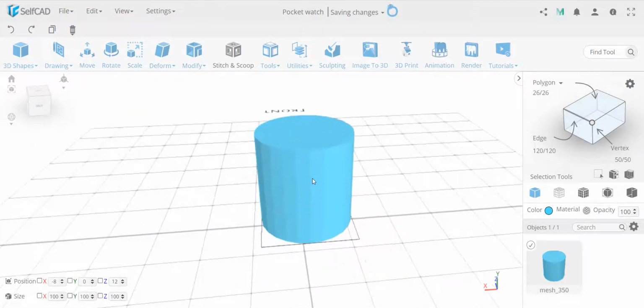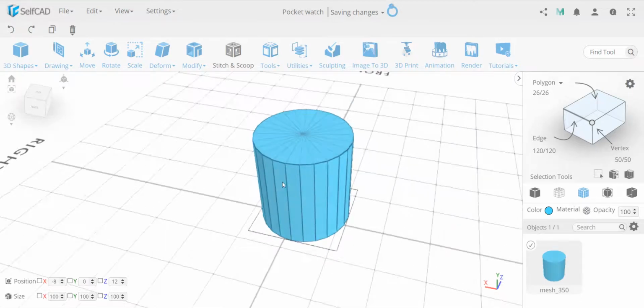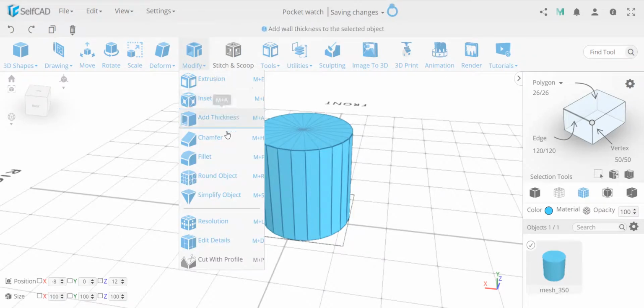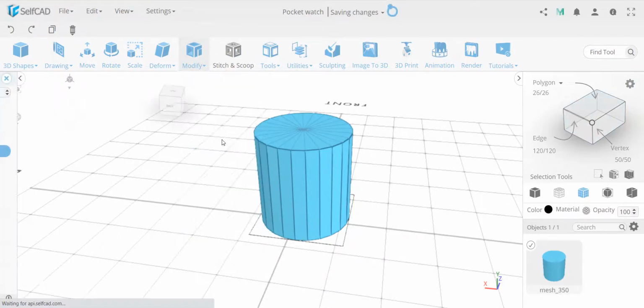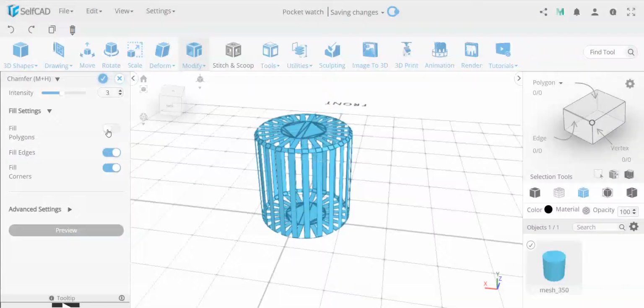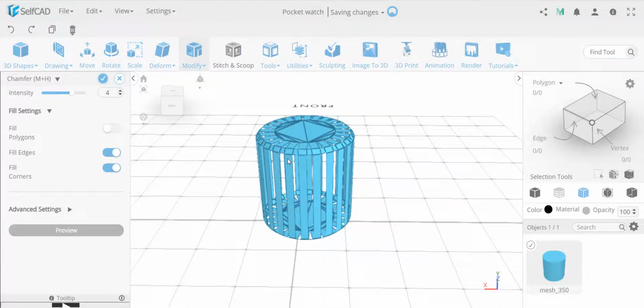I'll show a very basic example, a cylinder, that may not be so practical, but it has a real use case. So let's say, for example, you have this wireframe that we see over here, and you want this to be printed something like this, like a net, instead of printing the entire mesh. One of the most basic ways to do something like this, that very few people know, is that you can use chamfer and fillet. SelfKit has a setting in chamfer and fillet, which is fill polygon. If you deselect fill polygon, then you end up staying with just the mesh.